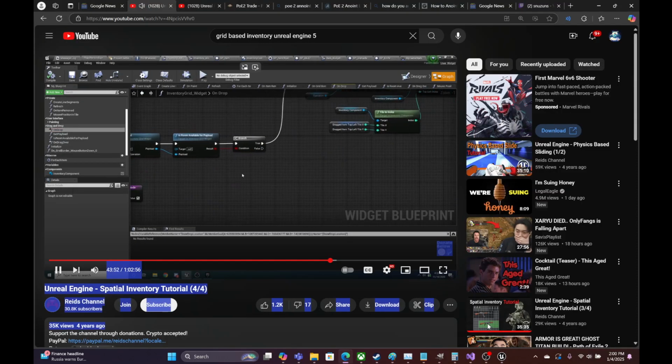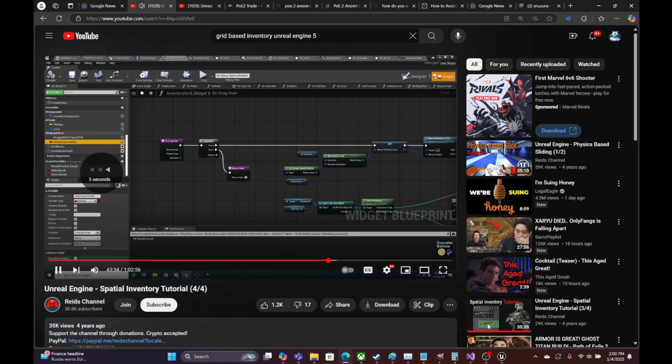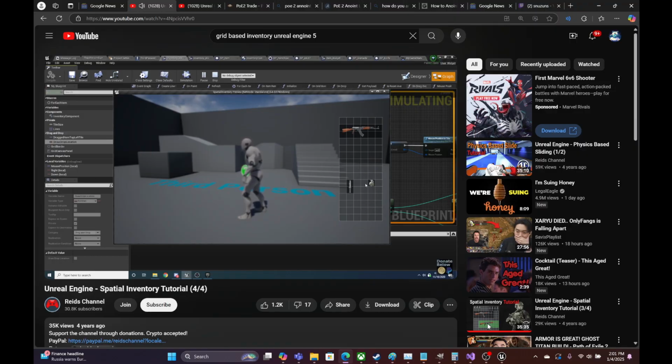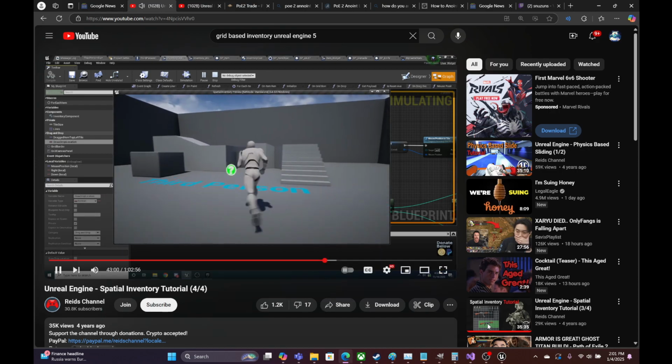Get this operation again. Actually, let me look. If it's a bad drop, we would like to be able to see where it's dropping, and we also want to see if it's a bad drop or not. And currently, if we try to drop it on top of something that's already there, it just gets deleted basically. Let me pick up our gun.